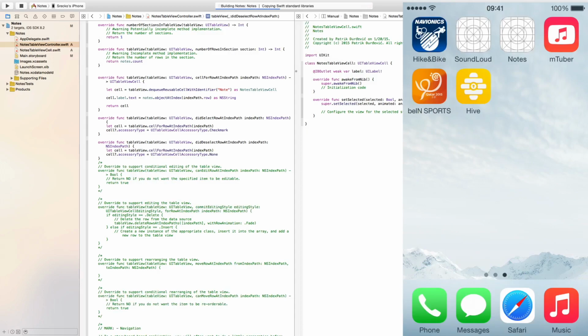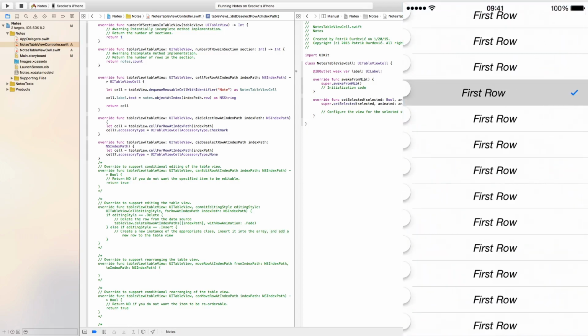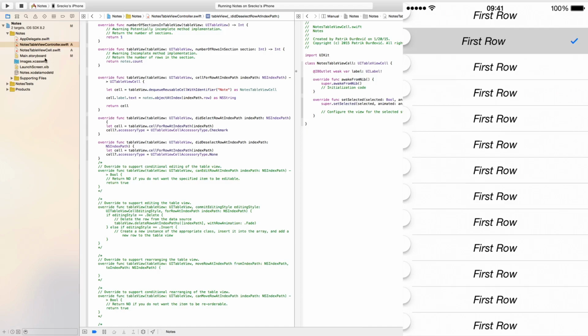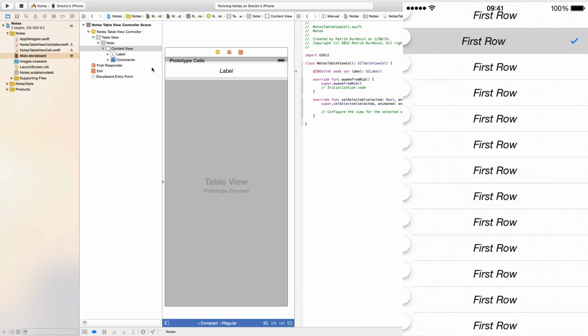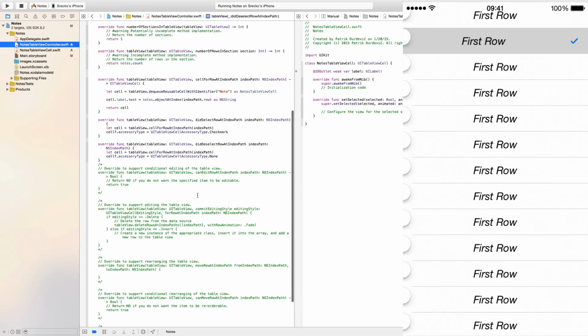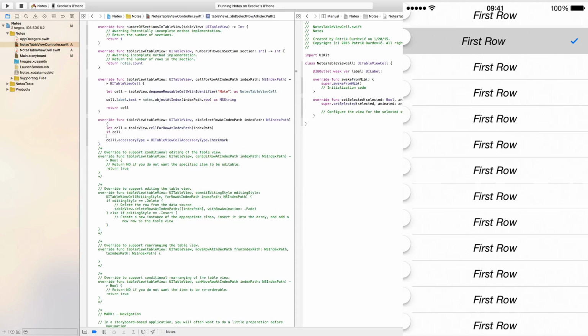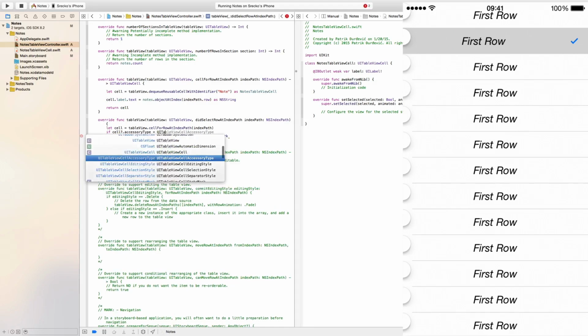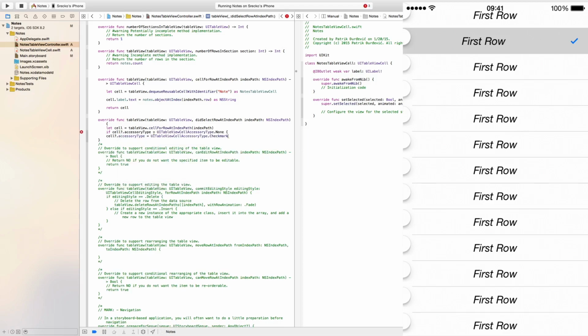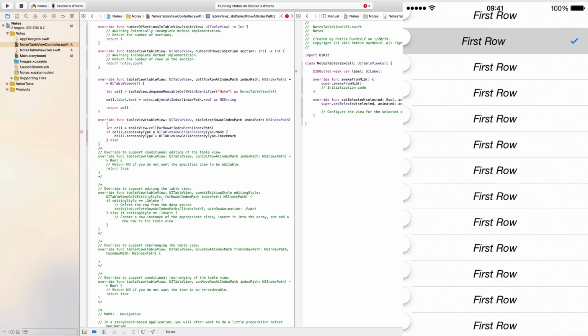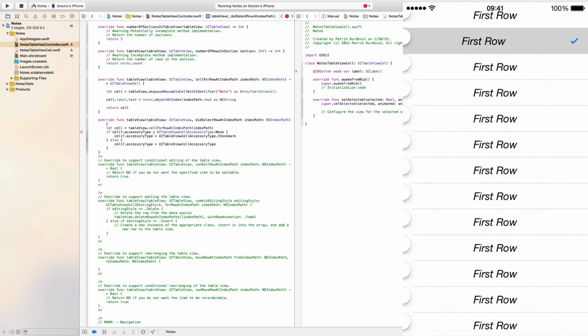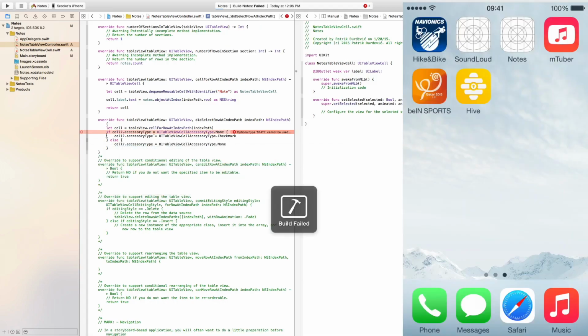Now what should happen is if we click one of the cells, it should in theory put a checkmark on the right side. See, and when we deselect it, it removes it. Or we could do it differently, but I think this is all that we need to do. Yeah, let's do it. If cell.accessoryType is equal to UITableViewCell accessory type none, then it's going to do this. And if it's not, we're going to set cell.accessoryType to none. So what should now happen?